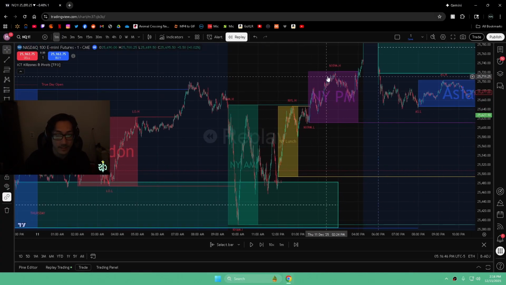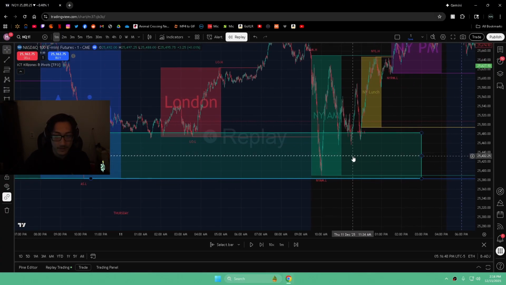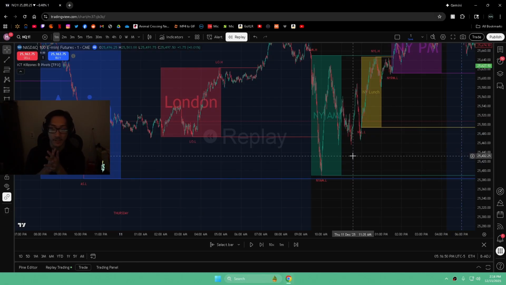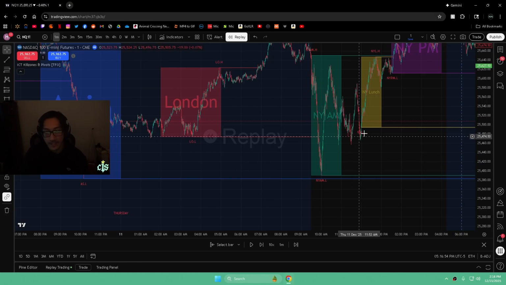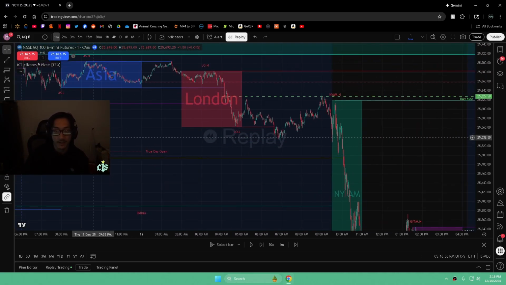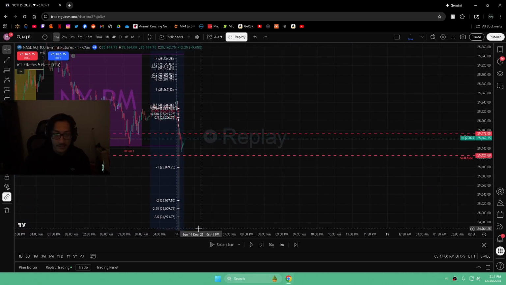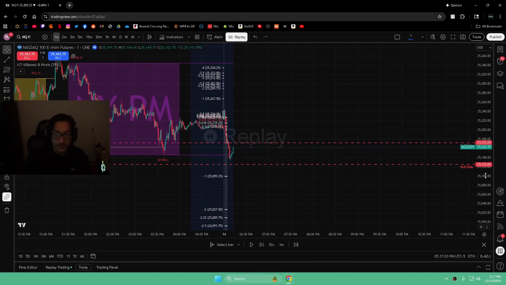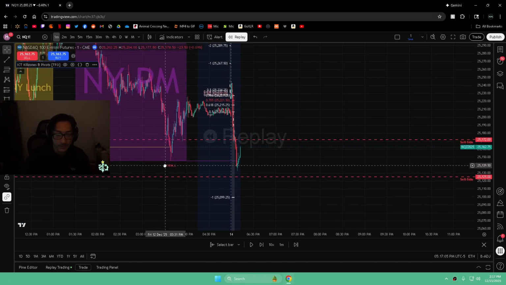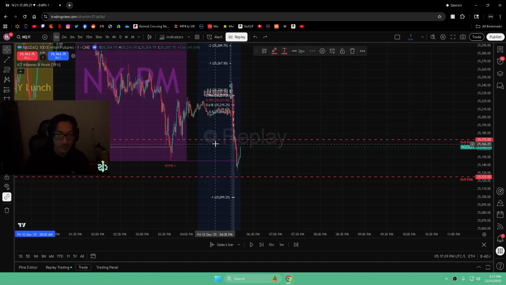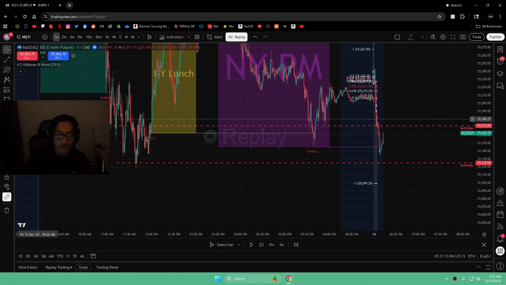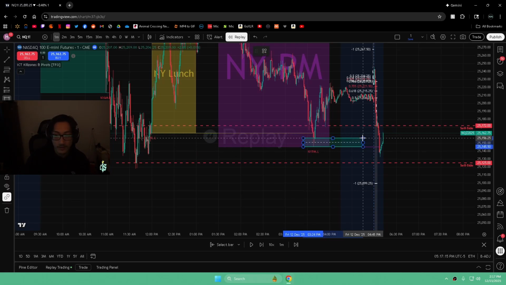Boom. Asia highs, right? Now that you have the understanding of where price wants to go, what price wants to do, how to find your daily narrative, how to find liquidity, how to find imbalances, we go ahead and look at what happened on Sunday, right? So we have this push down towards sell side. On the higher time frame, this is the 1 hour sell side. It takes it. It also takes this wick right here, right?